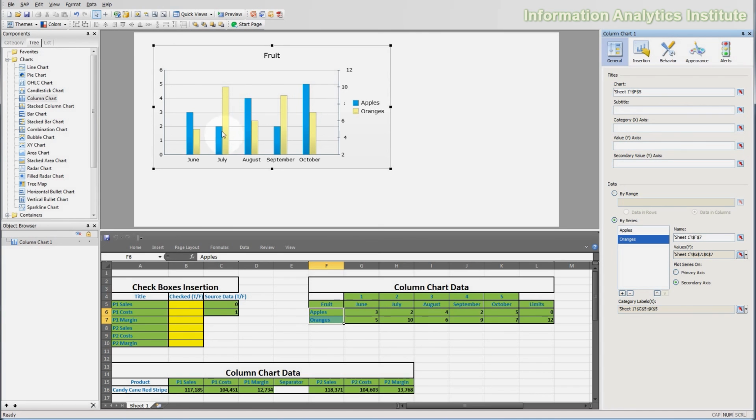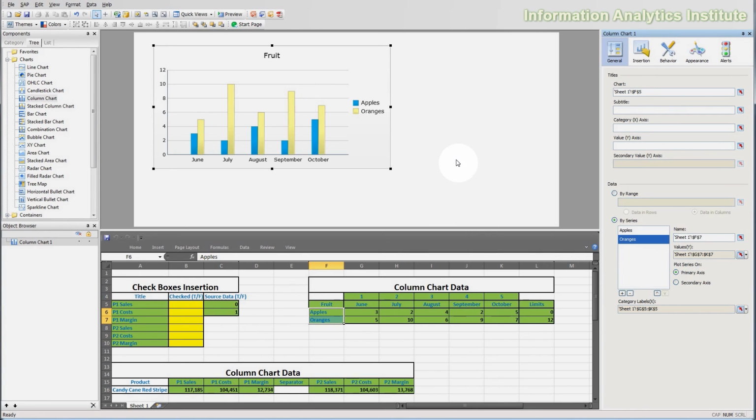You cannot compare these two numbers directly, but knowing the difference between the scale, knowing the difference between the range of the axis, you can still do some analysis using this chart, which we would otherwise not be able to do this well. Okay, I'm gonna turn it back to the primary axis like so.